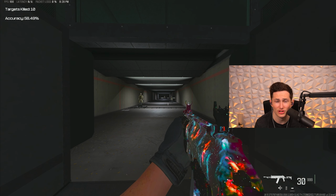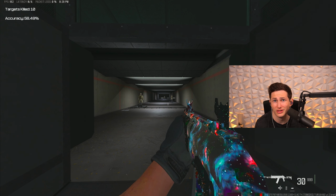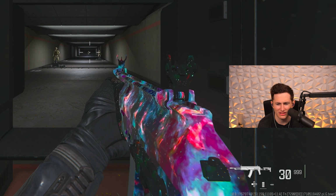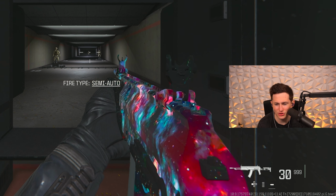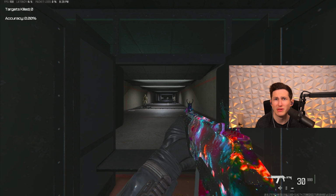Very important to be using this on the burst fire mode. You are going to have to toggle onto it every single time you pick up the gun. A little annoying, but it's worth it. Also, a quick note for some of you guys that may not know how to do that. If you look at the bottom right where the ammo is, you just click whatever that button is. You can actually see it switch over to the one bullet. That means you're on single fire. Some people don't know that or how to do it. That's how you make this gun a quote burst.